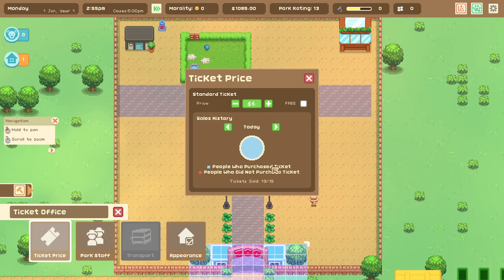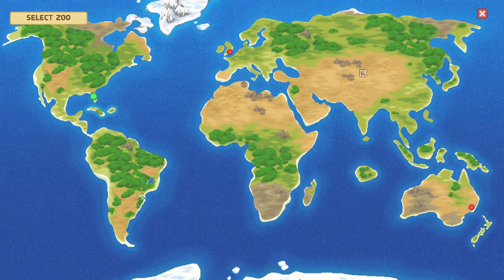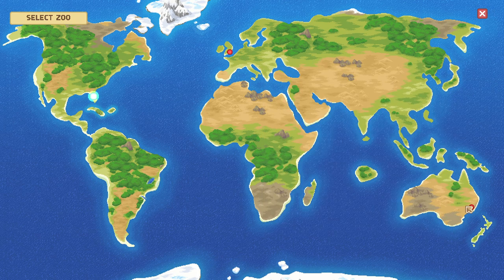As you can see, people who purchased a ticket, 19 out of 19, so nobody actually rejected the opportunity to buy a ticket. So that tells me that we are maybe just a little low on the old price. Anyway, we should constantly be checking the world map. And we should constantly be checking, can we make trades? Can we trade our way up in the animal world?